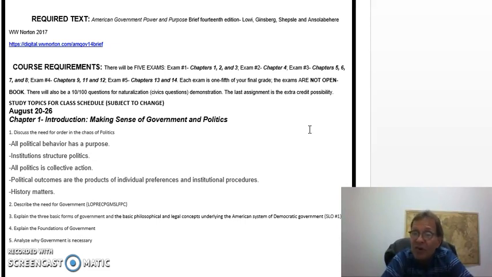Over the years, I separated chapter 4 out into its own evaluation because there's just a ton of information on civil liberties, what government, our protections against government, and civil rights, things that government must do. That is a very detailed chapter, and so I've separated it out, and it's worked a little better.